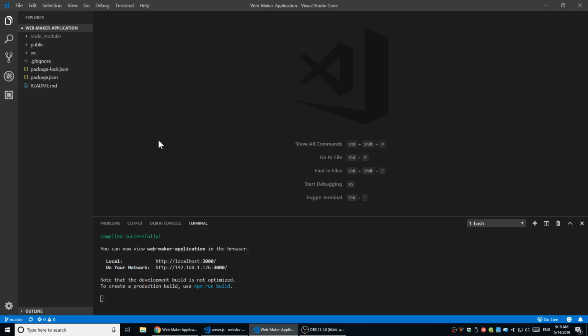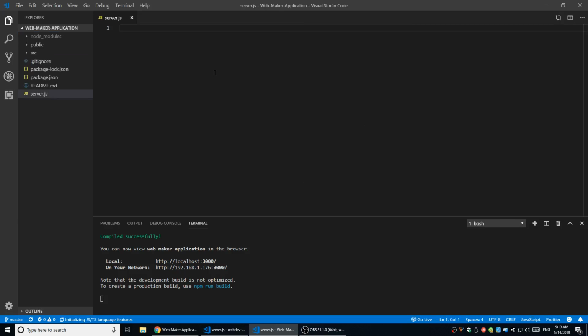So to create a server side, we're going to create a new file inside your application. It's going to be something listening for any incoming calls. It's going to be a JavaScript file. Before that, let me mention what Node.js is. Firstly, let's create a file. We're going to create a new file inside the main folder here, not inside the source, not inside the public, just outside of everything, the main folder. We're going to call it server.js. That's because it's a server file.